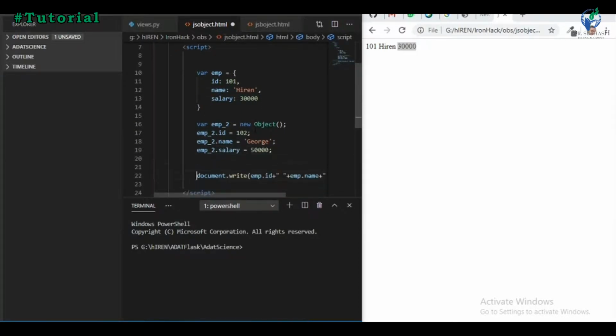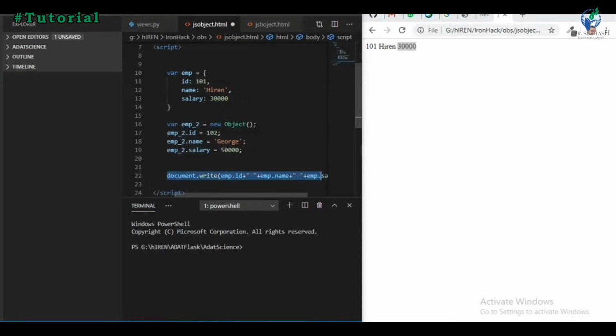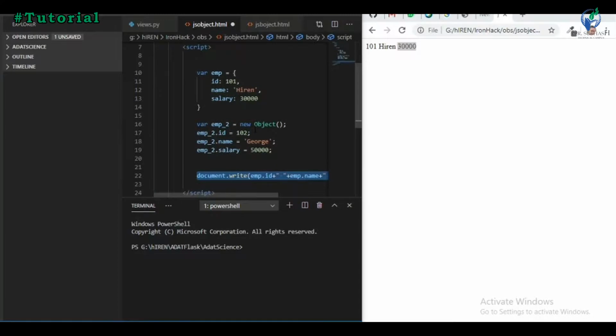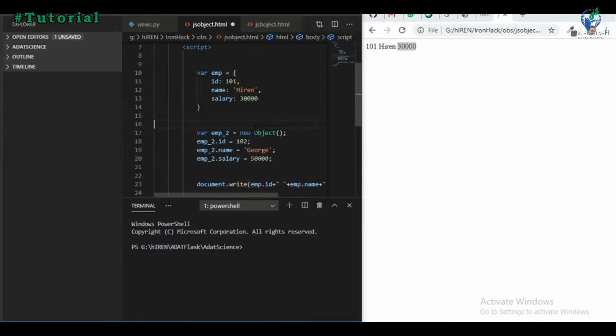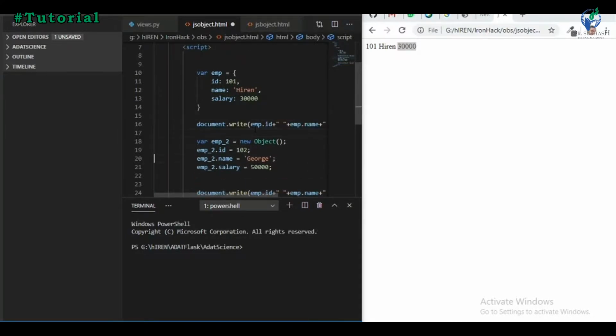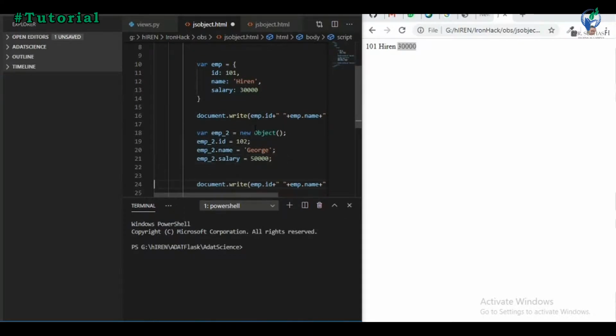Okay, so let's try to print this again. Let me copy this line again, no need to write it again, and we'll be printing this. We'll be adding some extra lines.